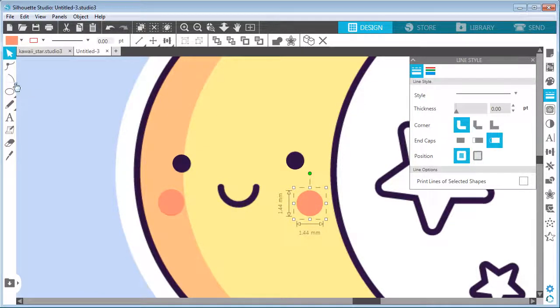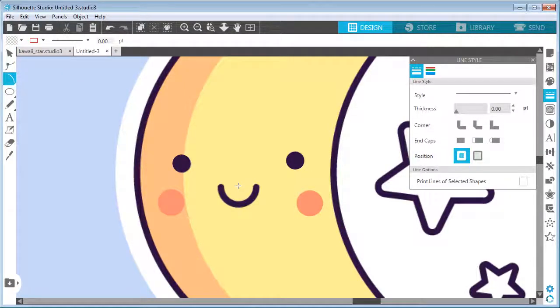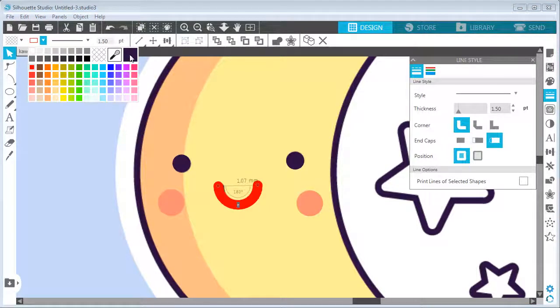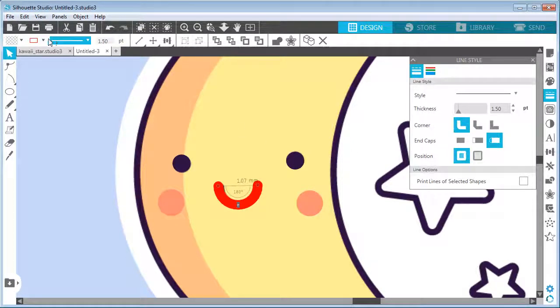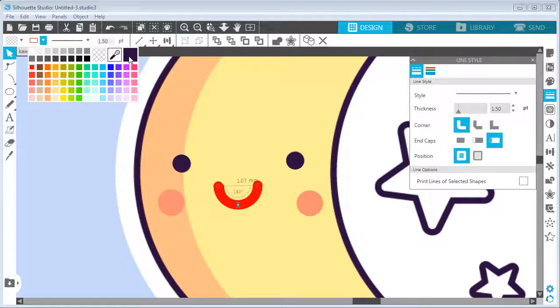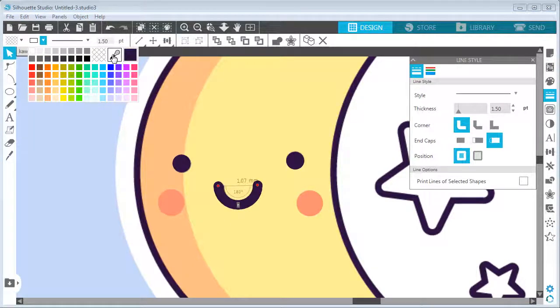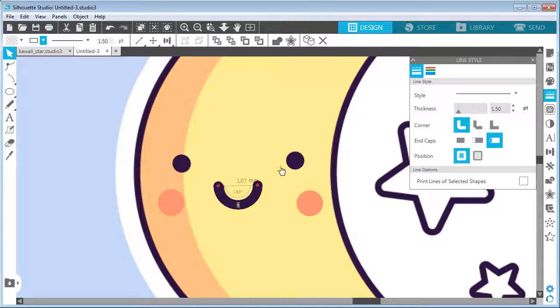And for the mouth itself, we will use what's called the flexi shapes. For this one, I will click in the middle of the mouth and drag it to the right side, like so, and then release the mouse and draw this arc, of course 180 degrees around. I will increase the line size to 1.5, and of course the color should be one of those dark violet colors, which is used for the eye as well. It's also one of my last used swatches, so I can just click this rectangle. But in case I don't have this as a last swatch, I can always use the eyedropper tool and pick this from this.